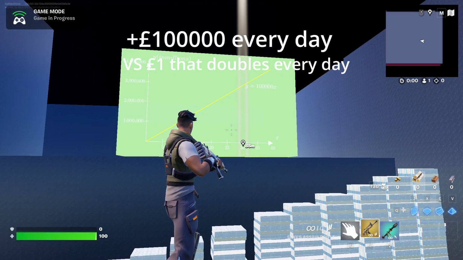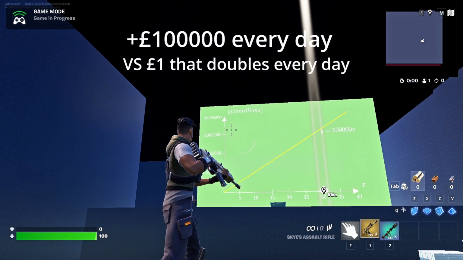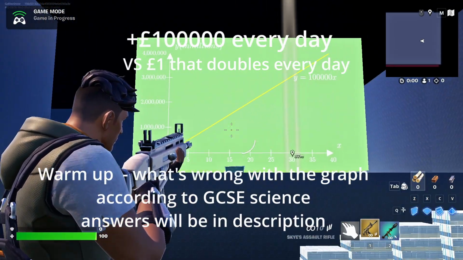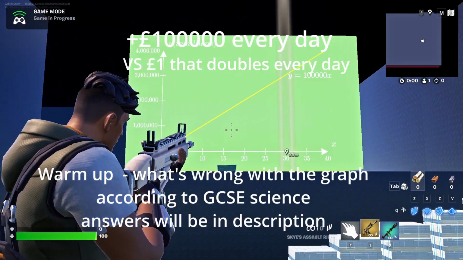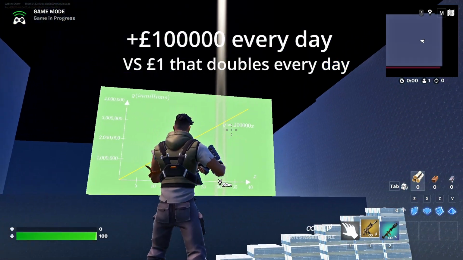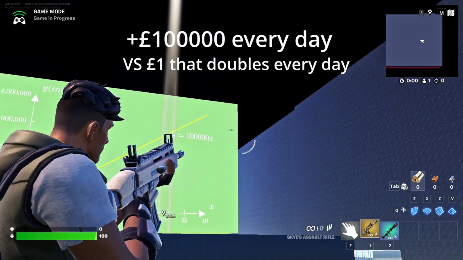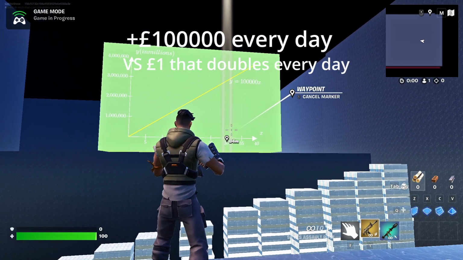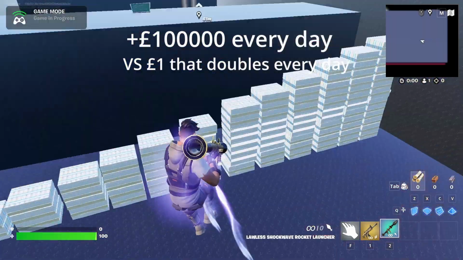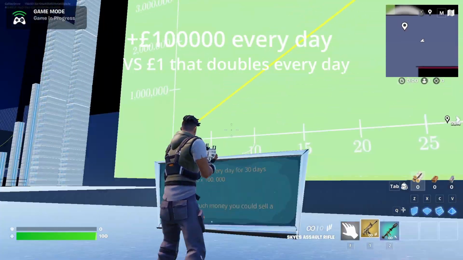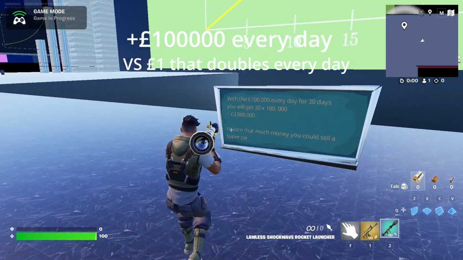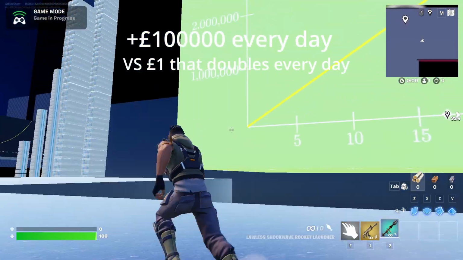And so I plotted a line graph, which technically speaking is not actually very good in terms of GCSE science. So if you want to practice your GCSE science, you can label all the things that are wrong with the graph. But in order to figure out how much we'd get at the end of the 30 days, we have the equation y equals 100,000 times x. We just plug in 30 into x, and we see on the graph that the corresponding y value is 3 million pounds, right? So that 3 million pounds is probably enough to buy you a supercar, or to earn it you can sell supercars, you know.